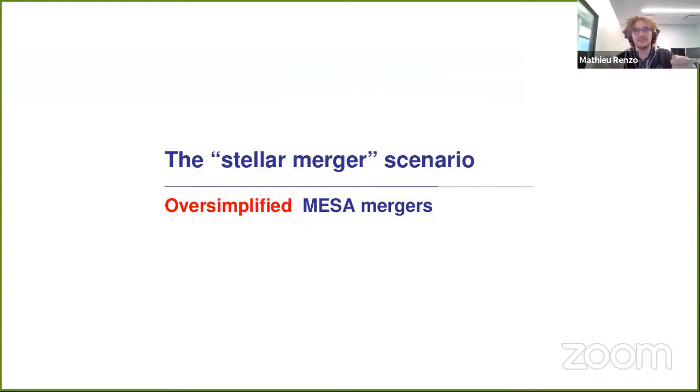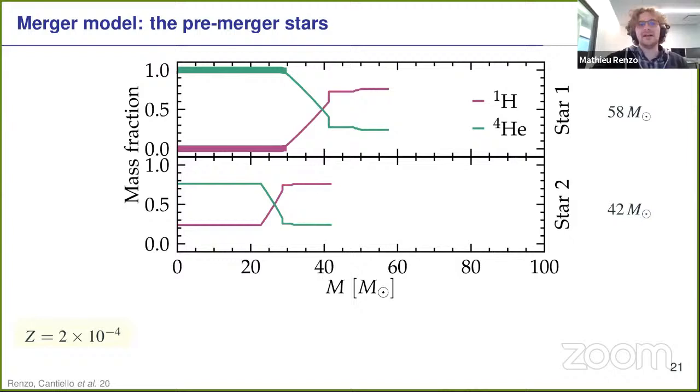I can construct its stellar structure by hand and let it evolve. And to do this, I first evolve two stars up to the point where they merge. This plot is showing you the chemical composition as a function of their mass coordinates. So 0 is the core, the right end is the edge of the envelope. And you see here, these profiles are plotted at the end of the main sequence of the star on top. So its core is pure helium, by definition of the main sequence of a star.